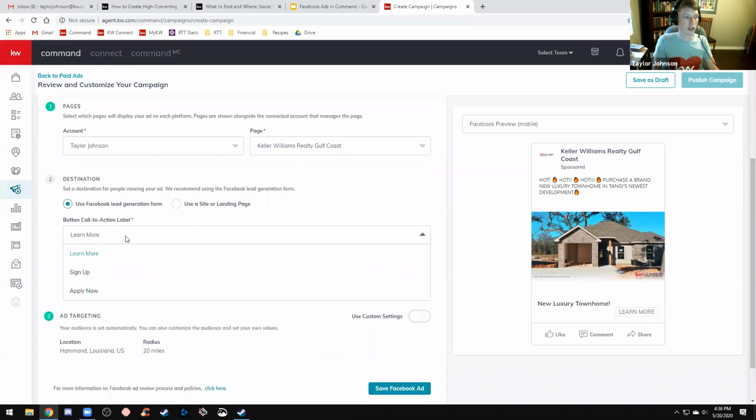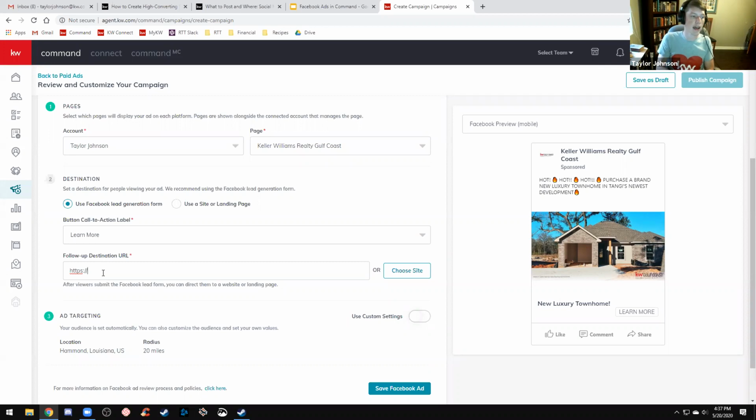The call to action label, you'll see on the left or the right-hand side on the advertisement, it says learn more right there. That is the call to action button. And you can change that from learn more to sign up or apply now. And the follow-up destination URL is going to be the secondary page where they will be directed to after they complete the lead gen form. So once they finish putting their information into the Facebook lead generation form, and they hit enter, they're going to be taken to a secondary site, which you can use as your agent website, or maybe your app download page or something like that.